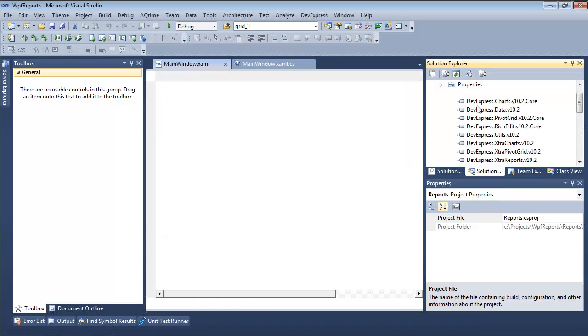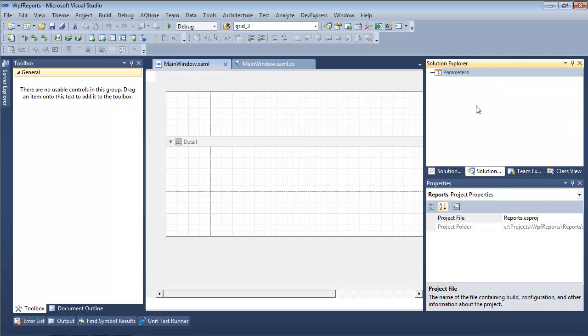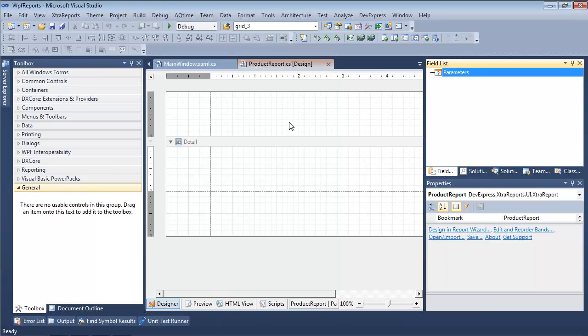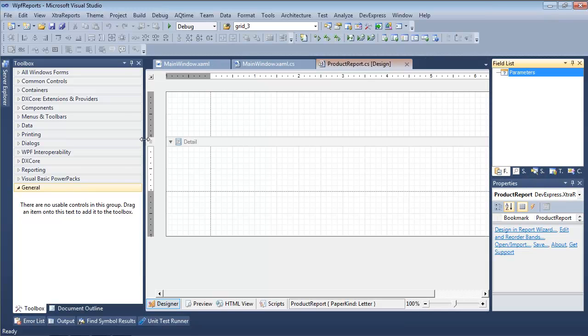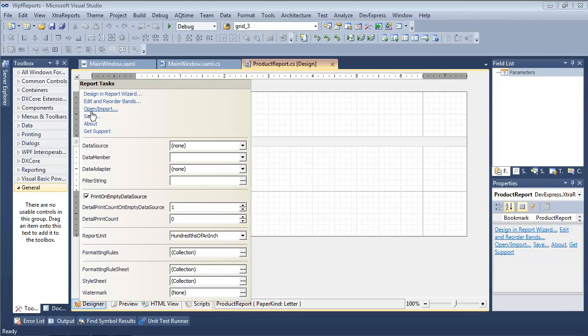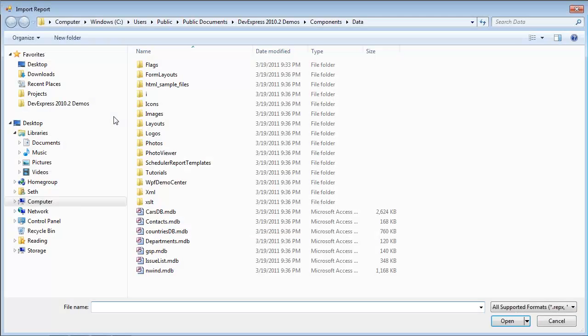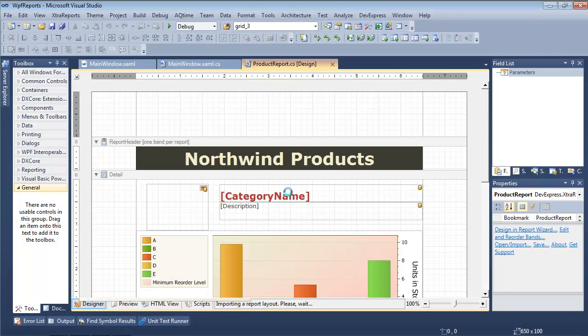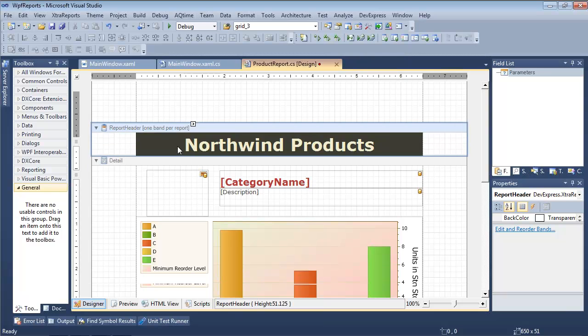Again, it's in its own assembly, and the reason why I also do this is so that you can see what is required to run the reports in WPF. All right, so here is the report. Let me move this over a little bit. And what I'm going to do is I'm going to ask you to close your eyes for like 2 seconds because I am literally just going to open a report that I already built. Here it goes. Woo! That was fast. That is the fastest I've ever built a report.